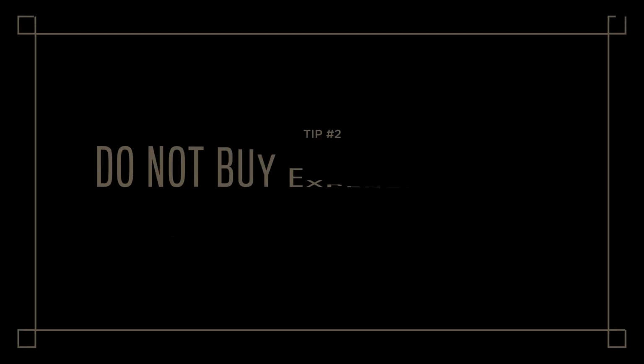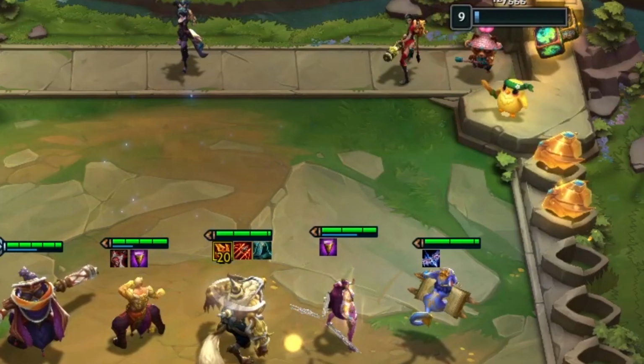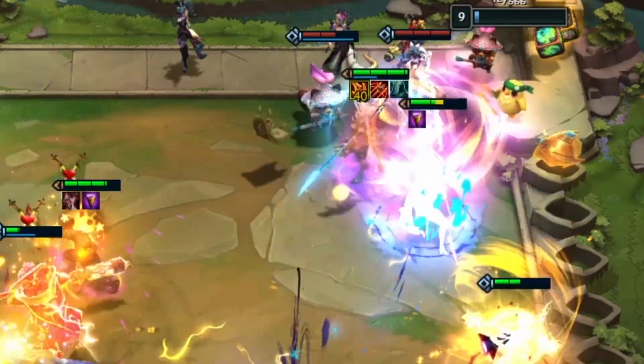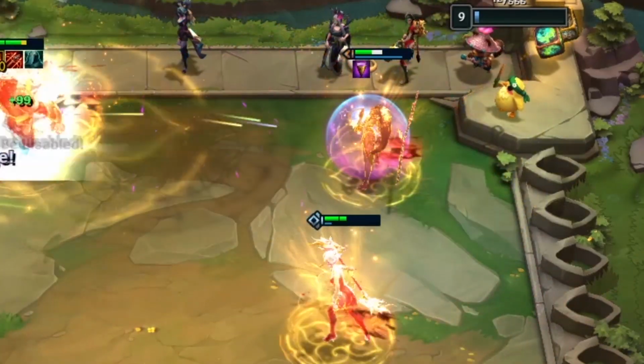Number 2, do not buy expensive units that cannot carry. There are many units in the game that will hurt your economy, but also don't have the individual strength to carry your board in the early or mid game. Examples of these units are Cassiopeia, Lux, and Irelia. These units have a huge impact late game, but oftentimes are not worth playing in stage 2 and 3 if it means not making interest.